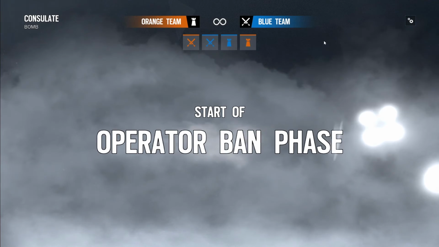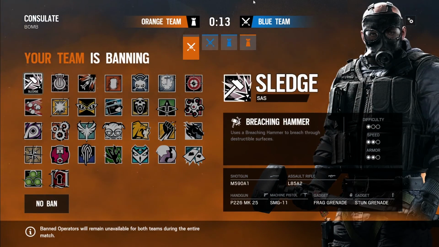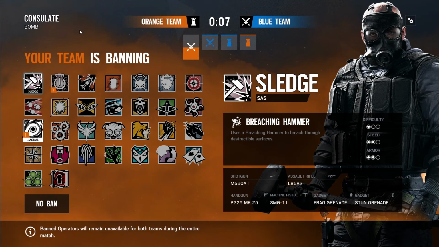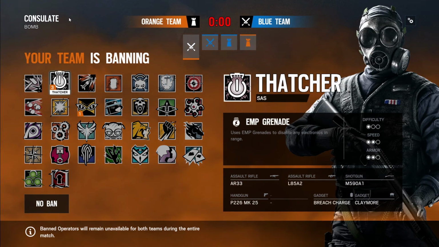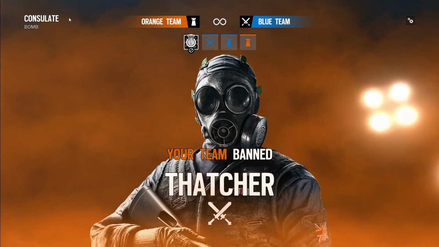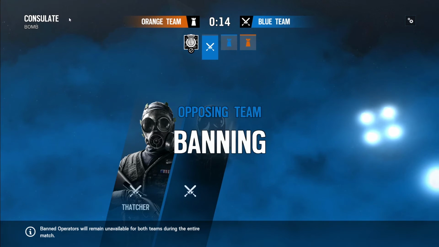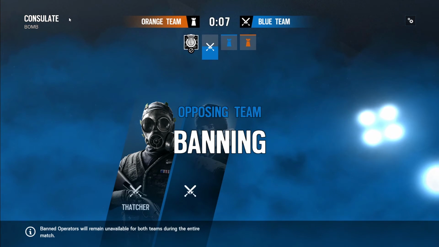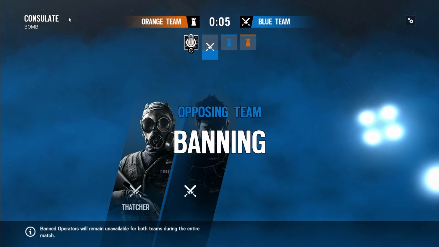And okay, so we're defending first. Let's go ahead and ban Jackal. I'm still trying to figure out how I want to do these. Okay, we'll ban Thatcher. And I'm thinking maybe do a trash to pro once a week. But I don't know yet.